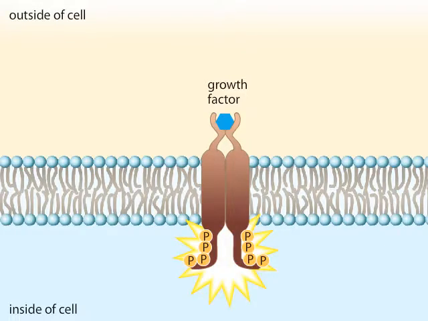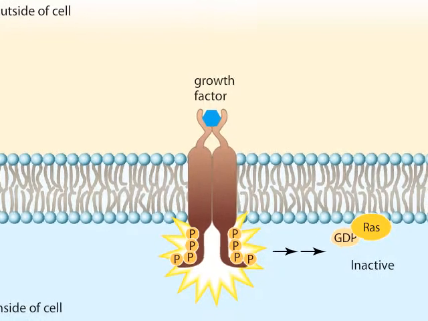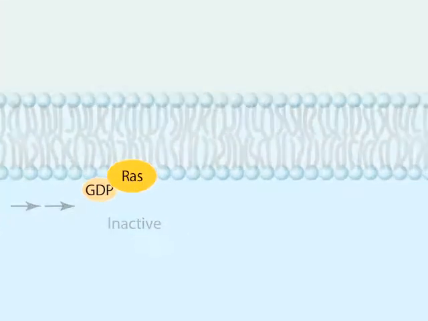These initial actions, based on growth factor binding, will culminate in the cell taking a particular action, such as cell division. In the first steps of the pathway, the activated receptor initiates a series of events that allow a small G protein called RAS to become activated. G proteins are a family of guanine nucleotide binding proteins. RAS, like other G proteins, functions as a binary switch.